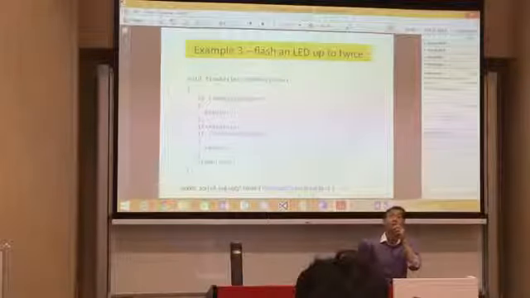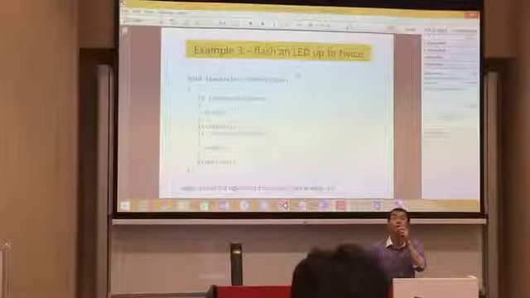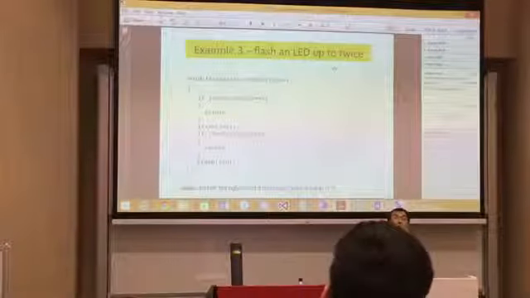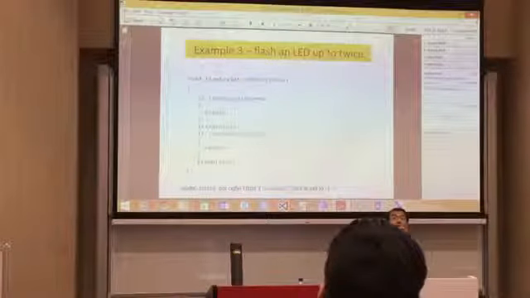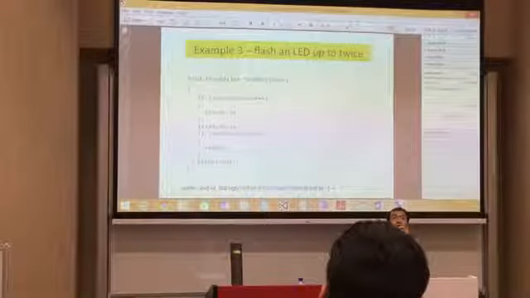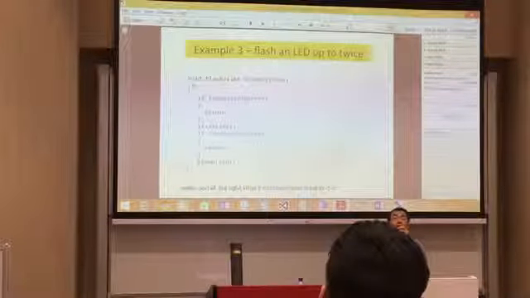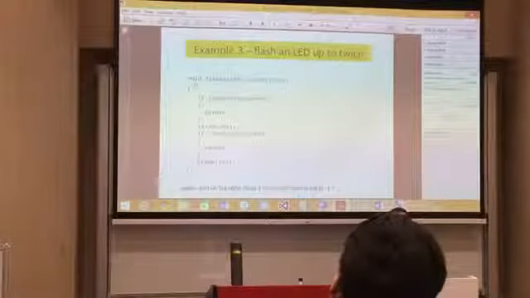Okay, next one. Let's say you want to flash an LED up to 2 times. If you look at this program, I think you will understand what's going on. This function is void, so it does not return anything.